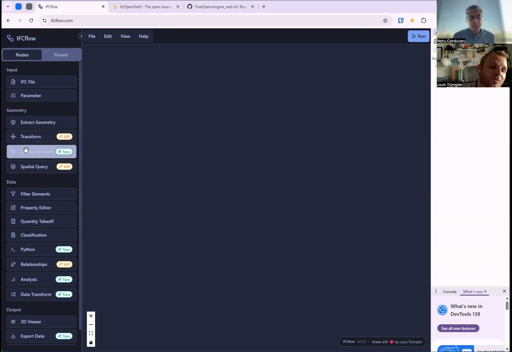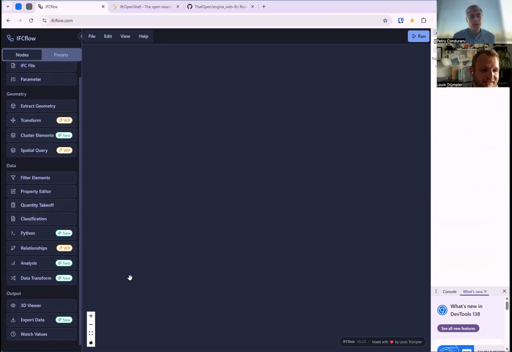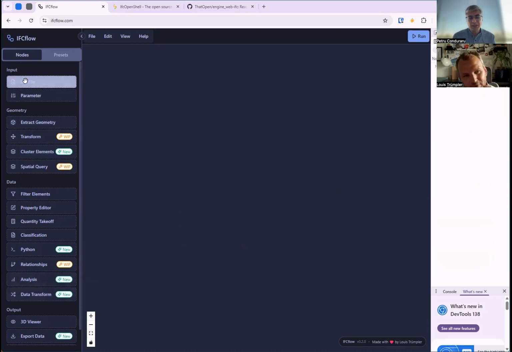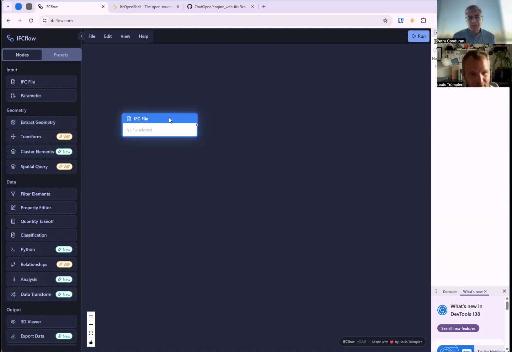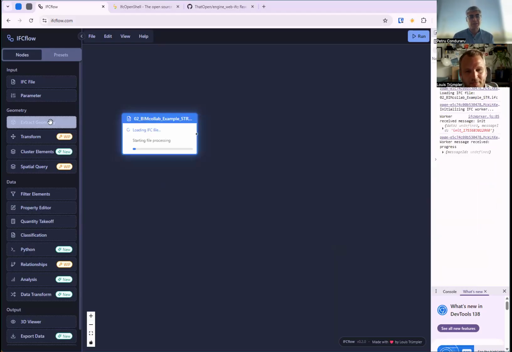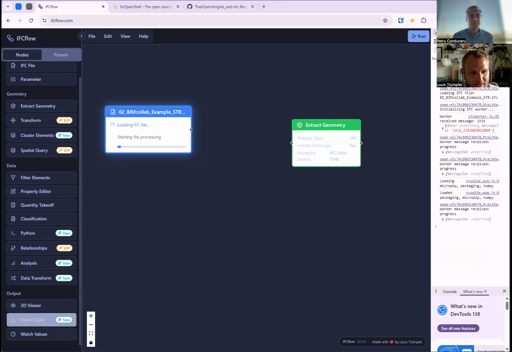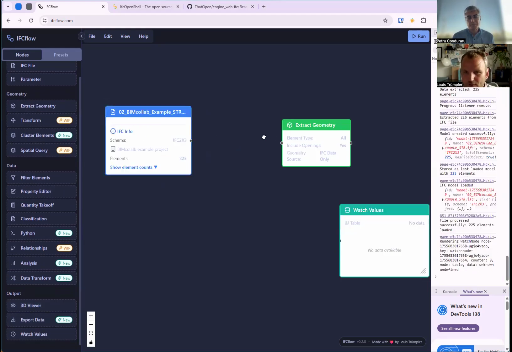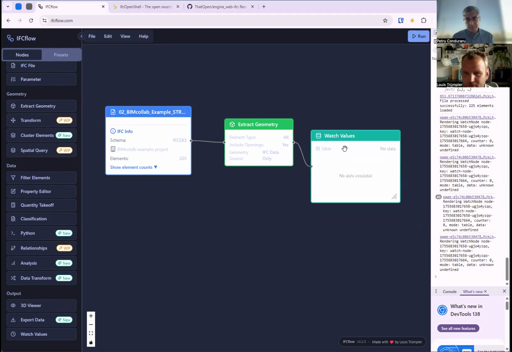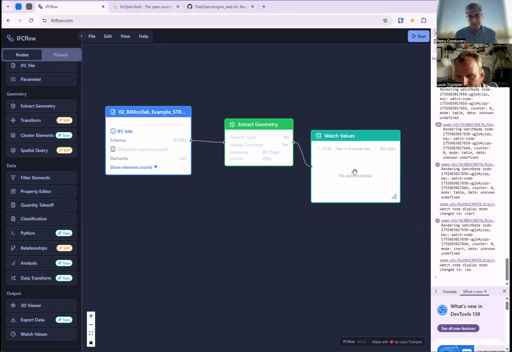What don't we have yet? Extract geometry. What exactly does that do? If we get a simple IFC file and then connect a watch node, I think it should work. I will go to JSON.